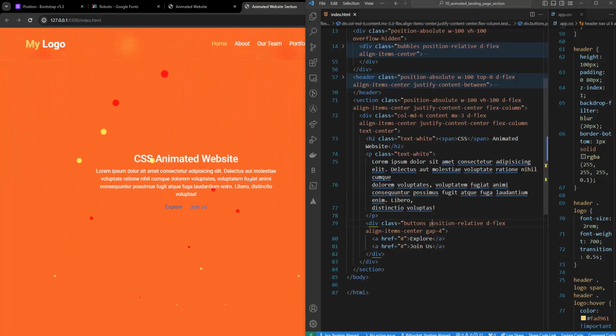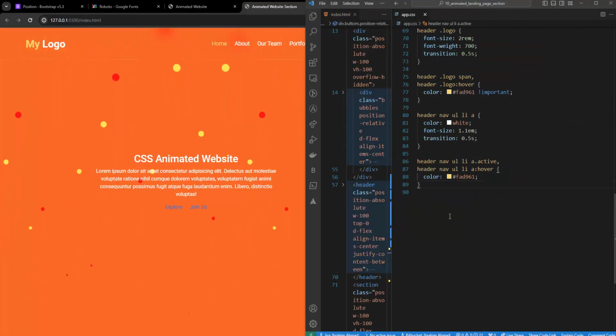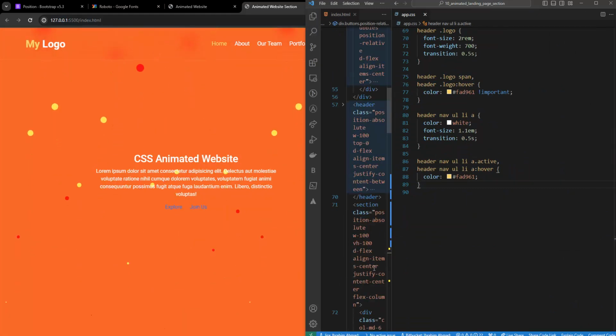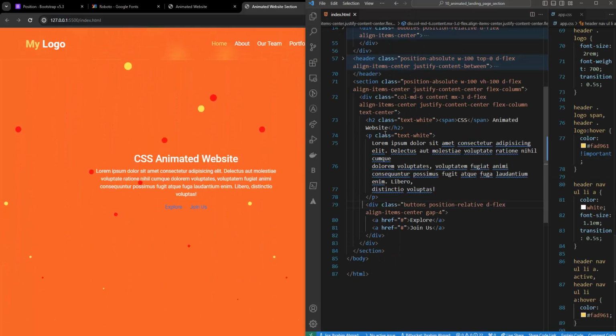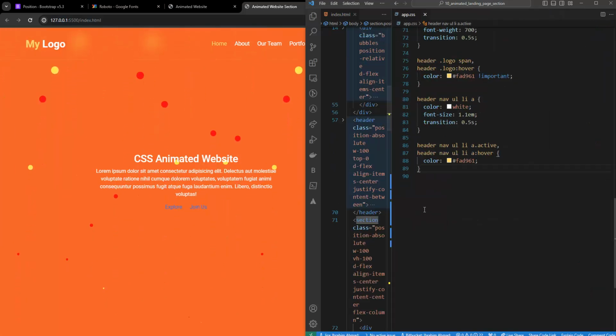So now we are done with all of our markup, so this is time to work with our CSS part. So here we have section, so I'm going to pick up the section from here. I will come back here, and here I'm going to do section, and after that, inside that we have content, and inside content we have h2. So I'm going to work on the h2 first of all.